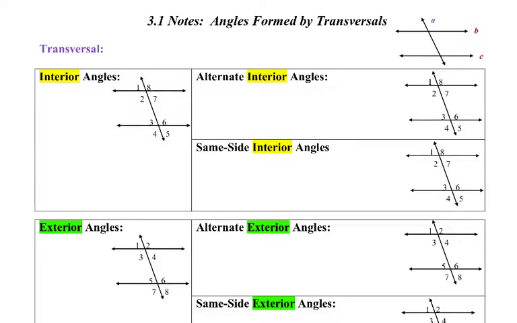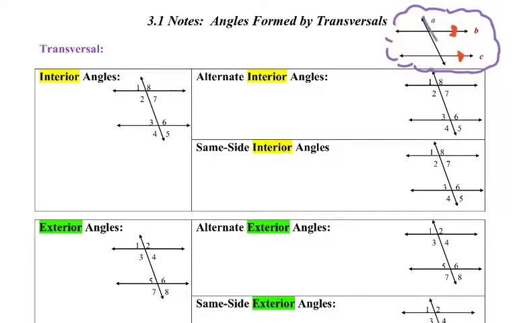Today we're going to talk about really the introduction to Chapter 3. The picture that we're going to use for the whole entire chapter is this picture here. This is going to become like our main picture. And what you notice in this picture is you have two parallel lines. Sometimes you'll see a little arrow within the lines to show that they're parallel. Line B and C are parallel.